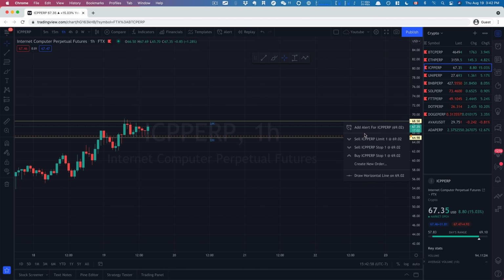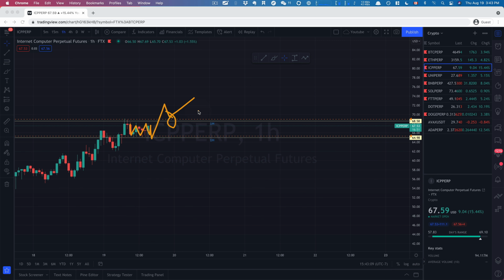And I will also set up an alert here if the price goes up like this, and then wait for the retest at 68, then I'll get in at about this price. All right, so this is one of the safest trading plans, right? I don't want to risk anything. I don't want to get in at the wrong time. I only want to get in when the probability of the price increase is on the higher side, or at least a very strong support is verified by the last few candlesticks.